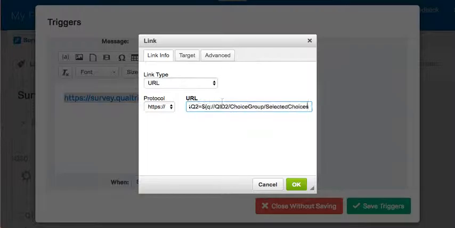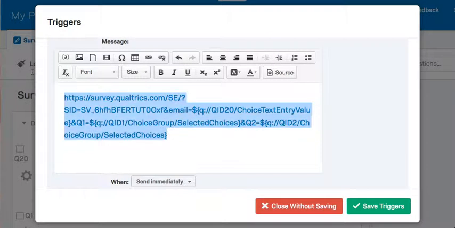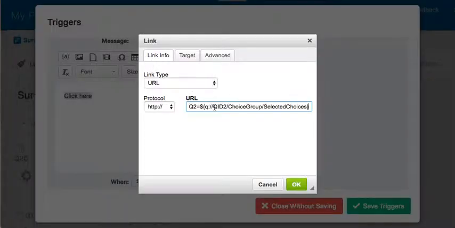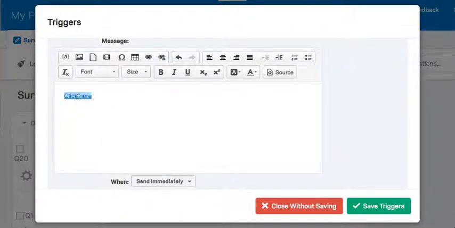So this is going to be stored in the background, and this is where people are going to be brought to when they click on that anonymous link right there. So we can click OK. What we could do instead, if we wanted to, is we could just say click here, for example. So click here, and then we can use the hyperlink here. So when they click on click here, it will bring them to that link. So we're disguising all of that appended information so they don't really know that we're doing this. So that's the way to actually gather the information and pass that through into this, or send that to the person so that we can identify who each person is.